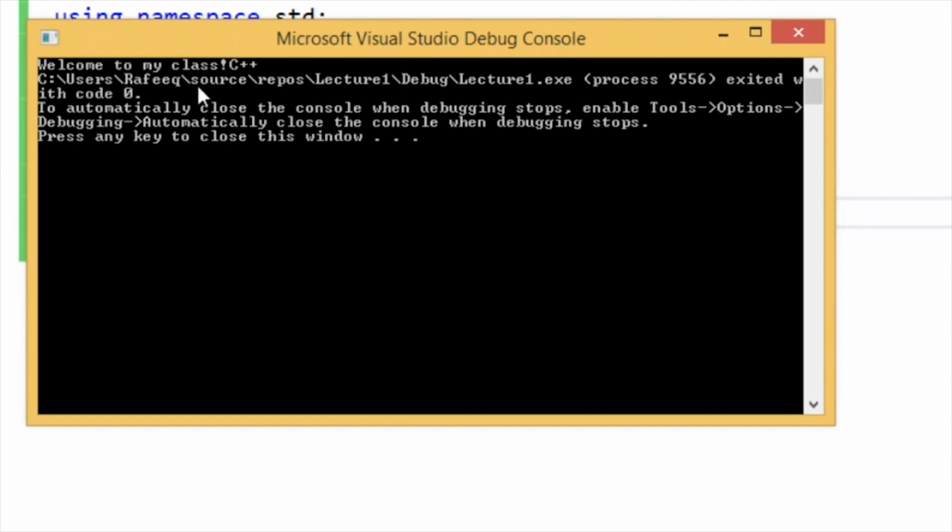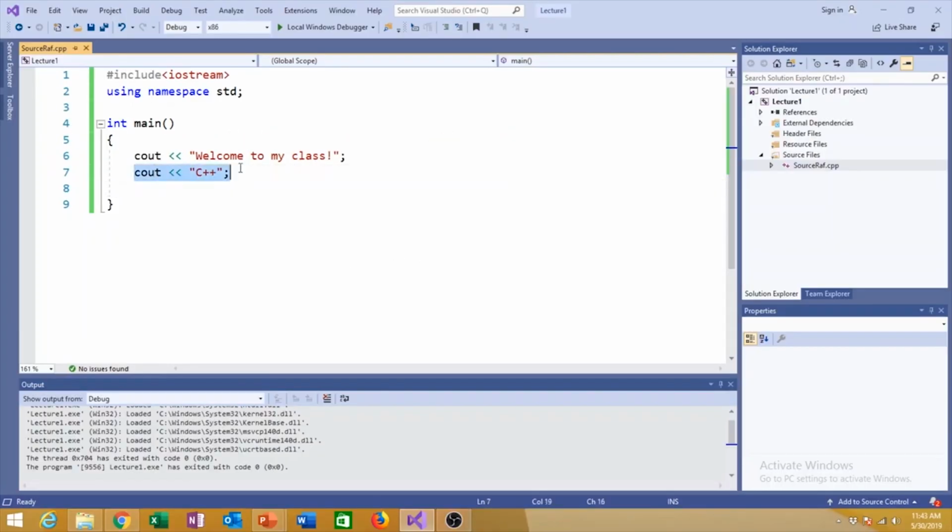Why is this all together in one line, even when we separate them in two lines here? Yes, you wrote two statements here, but you didn't order the compiler or the Visual Studio to move the cursor to a new line. So whenever you use the cout, it will print right away where the cursor is.